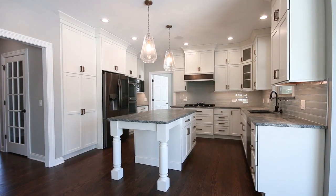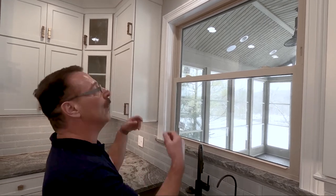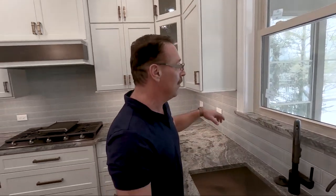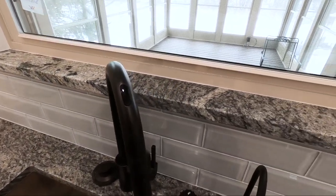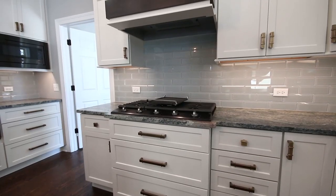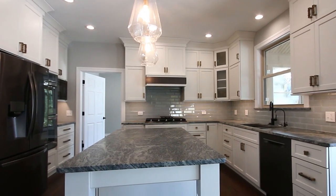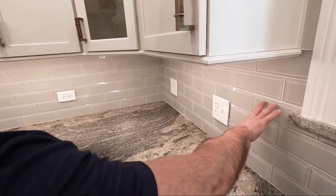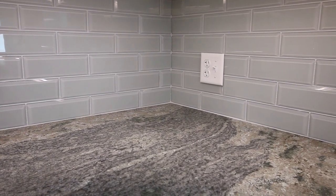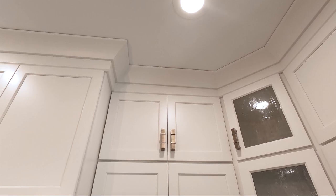Now we're in the kitchen, where we did a lot of work because the fire actually originated on the other side of this wall and burned directly below the master bedroom. We added a beautiful new vinyl window, a granite countertop trim piece, beautiful Countryside Lancaster doors in maple wood with macadamia paint finish. We also added an under-cabinet rail with LED lights to reflect on this glass tile backsplash, along with two-piece crown molding at the top to really make these 48-inch uppers shine.